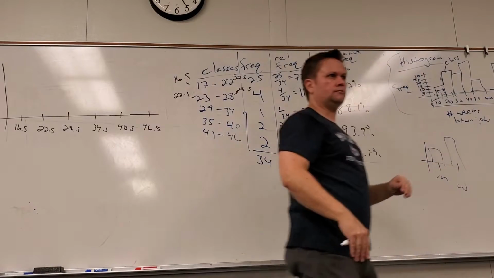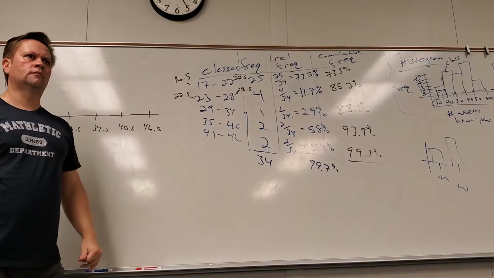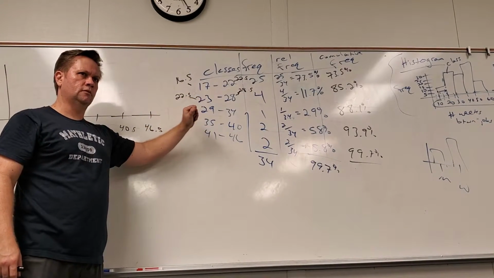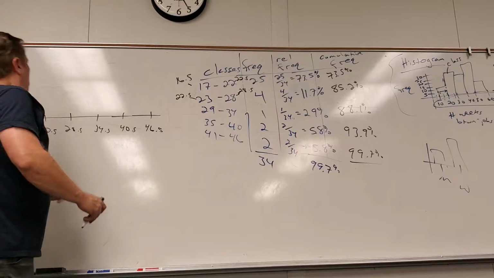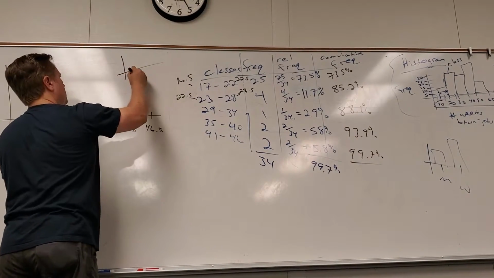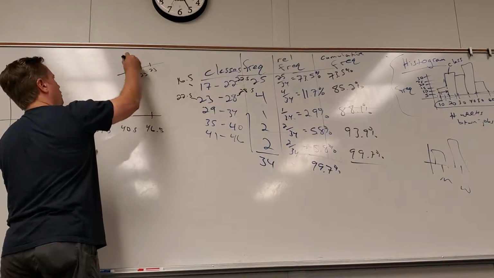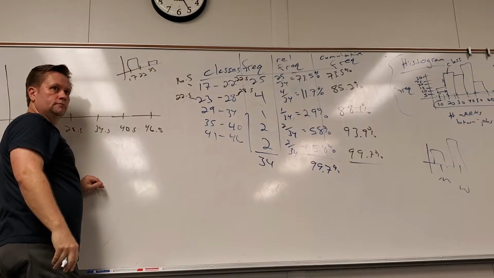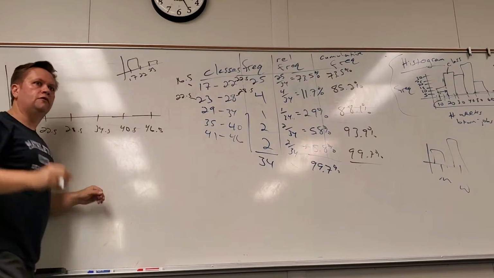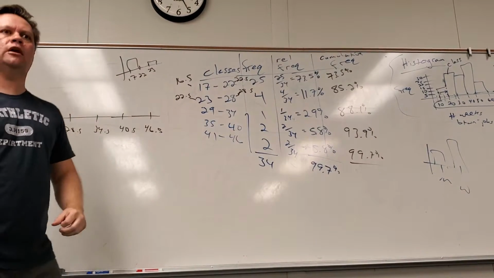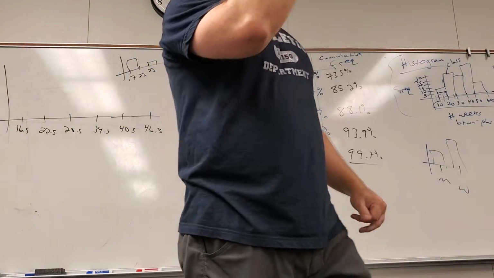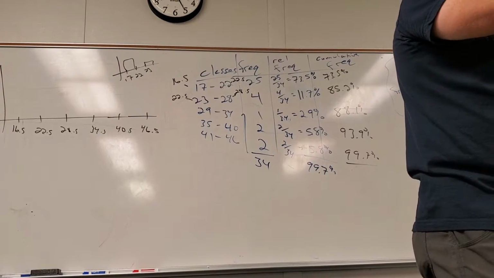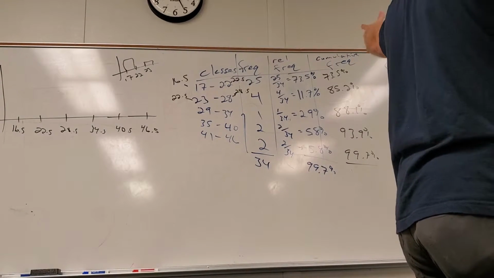Well, why can't you use our original classes? These are our original classes. What do you mean? So why are you modifying it for like 16.5? Because if I went 17 to 22 and then started at 23, wouldn't there be a gap from 22 to 23? Okay. So visually, to make a histogram easier to read, we have made it part of the definition. A gap means people that aren't in that region. We don't have any empty classes, right?